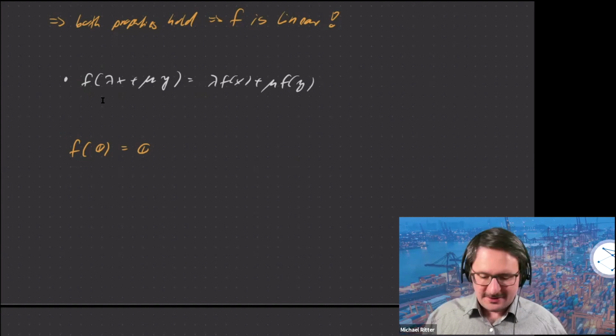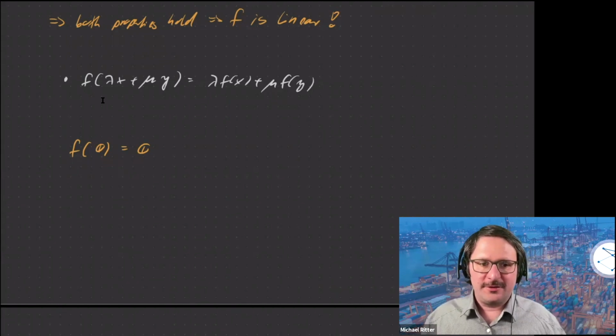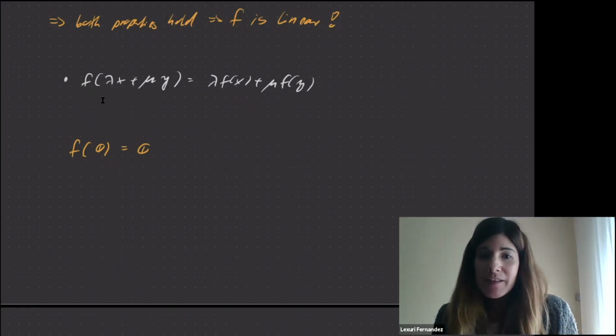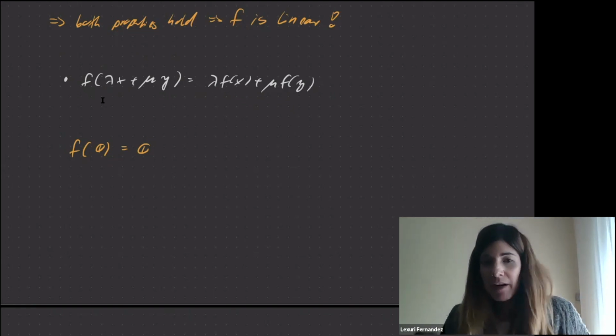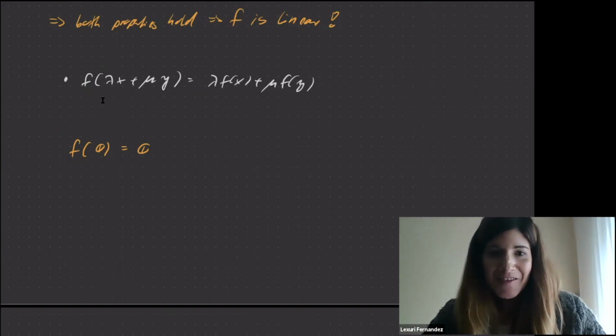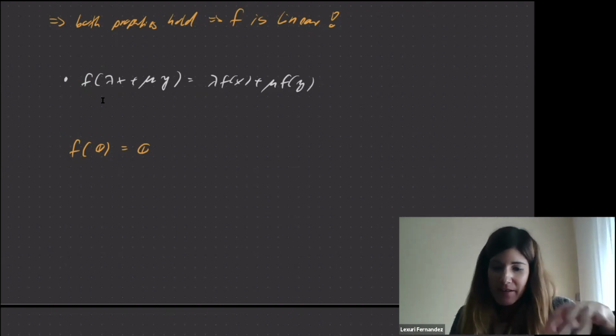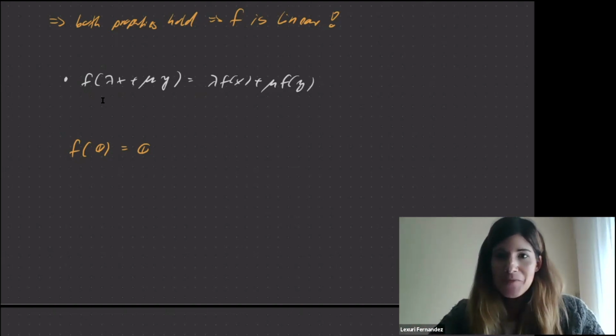On the other hand, it doesn't suffice to show that this property holds, right? Not every mapping with that property is automatically linear. That's not true. Okay, now another question is, can we prove it's linear by mapping the zero vector? Well, I guess this was just answered. Sorry for that. Yeah, so we can continue, and if there are more questions, I will collect them for the next break.